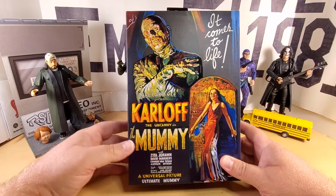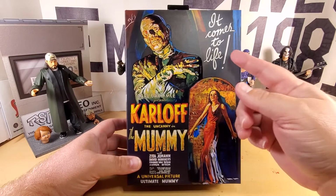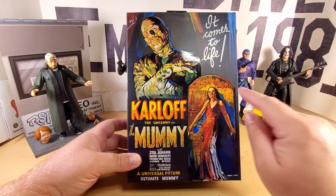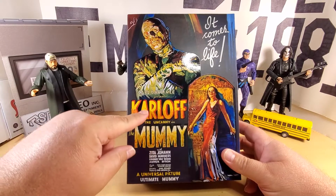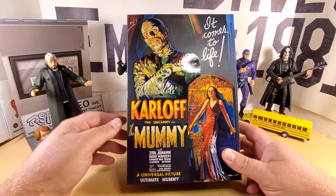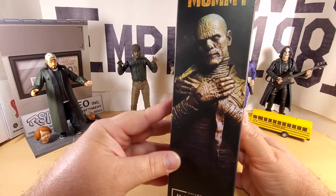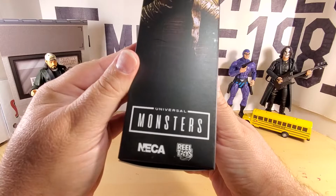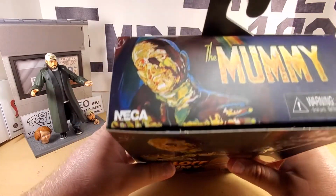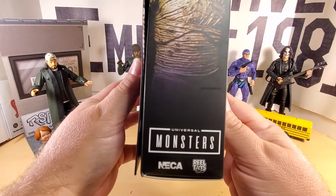Beautiful artwork on the front, replicating one of the many movie posters. It comes to life. A nice image of the lady there. Let's see. Boris Karloff. There's a product shot. Universal Monsters, NECA Real Toys. Artwork on the top. Different product shot on that side.